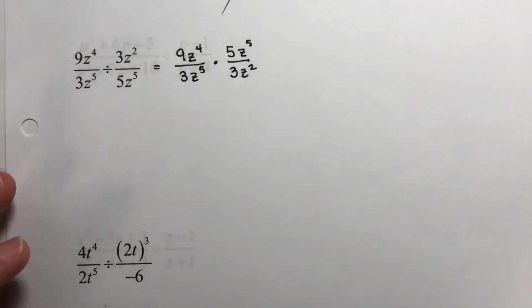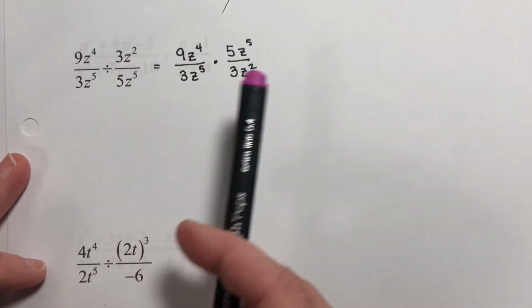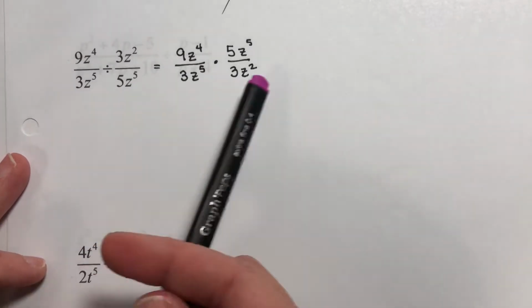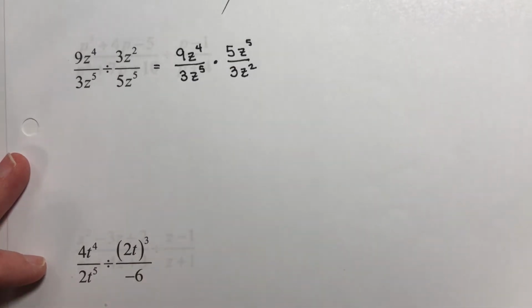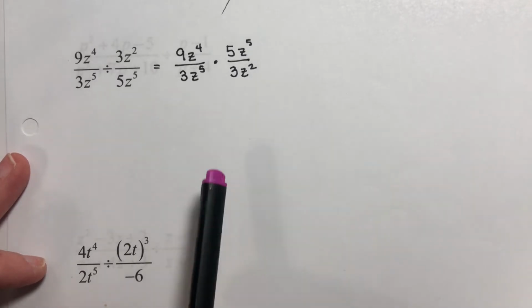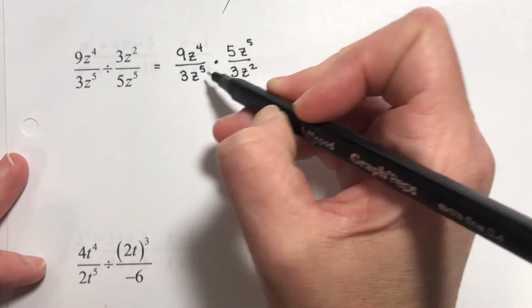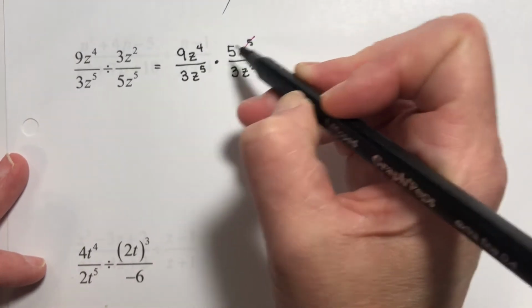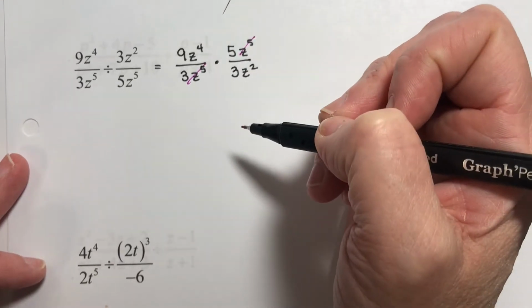So let's start reducing this. It's a multiplication now. I can cross cancel all I want to. I'm going to look at each fraction first. There's going to be a lot of cancellations here and it's going to get ugly, so I'll probably stop midway and recopy what I have and then keep going. You can reduce up and down, you can reduce on the diagonals. Now I see I have a z to the 5th power here and a z to the 5th power here, so I'm going to cancel those out. Since they match perfectly, I'm going to get rid of those.